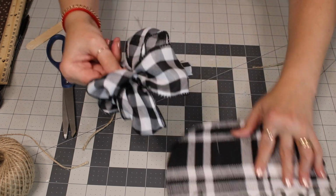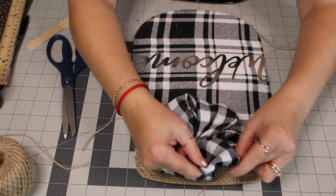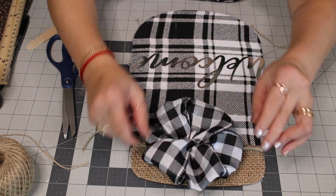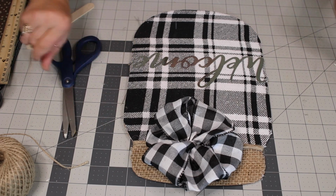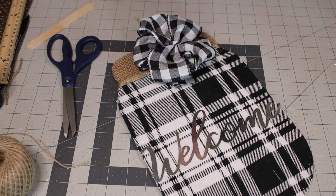All done. So now I'm gonna put it on the middle and fluff it up some more. Look, isn't that cute? How about that?